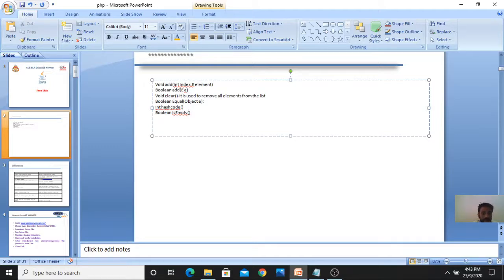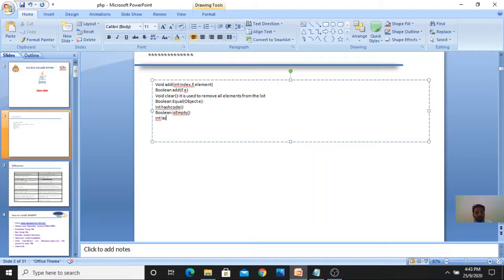Next is int lastIndexOf. We pass the object as a parameter.